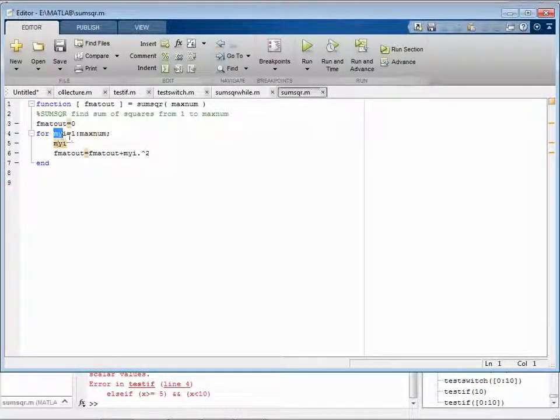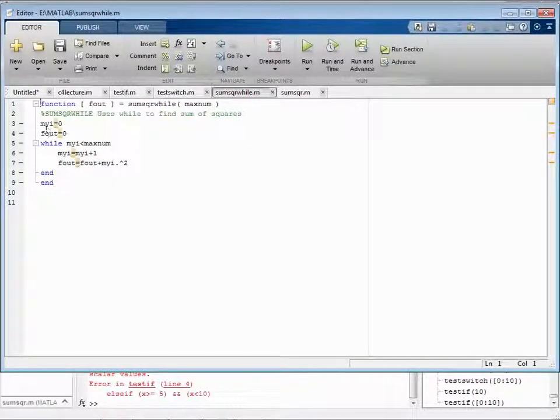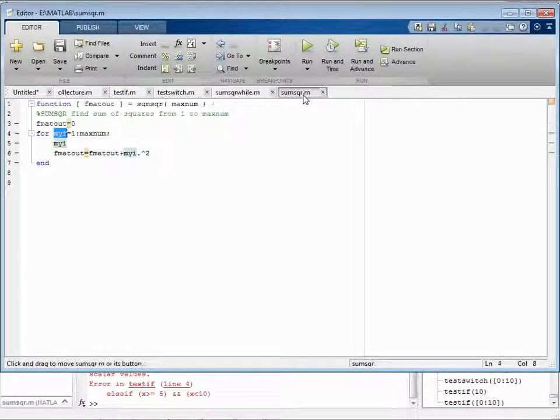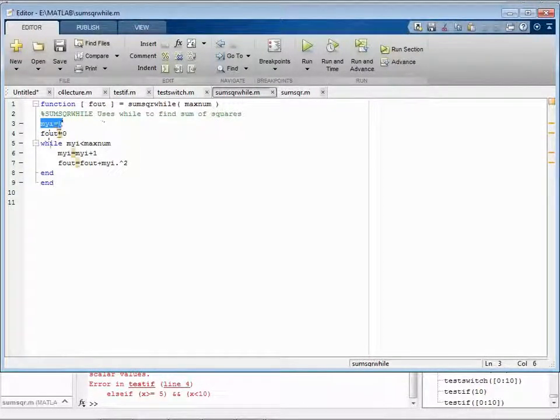So the difference is, for my index equals 1 to maximum number, while you've got to set it before you get into the while. This is the while. This is the for. So right here is a difference between the while and for. Right here with the my I equals 0. That's a difference.